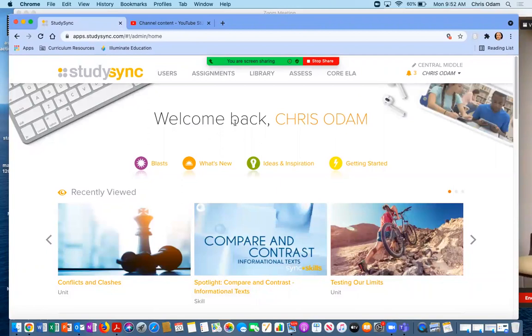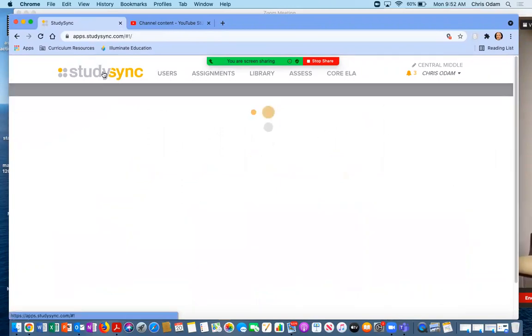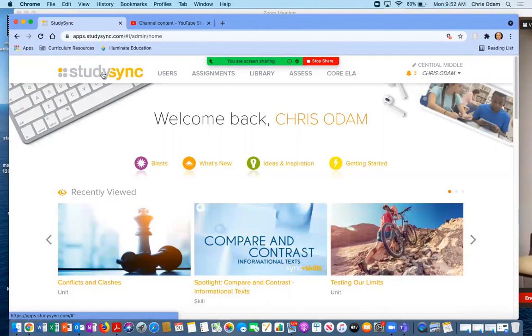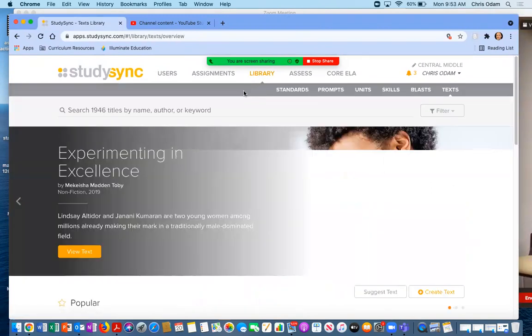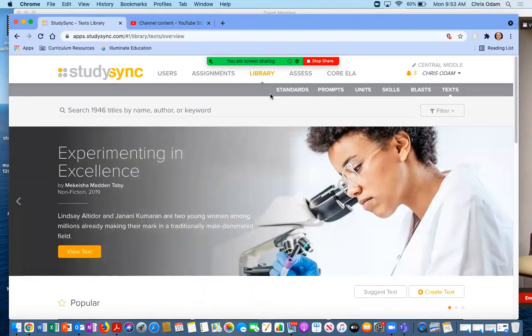Okay, so homepage, this is where we are. It's where everything is. We get back there just by clicking the big StudySync in the corner. And then we're going to go ahead and look in the library. A lot of the tabs across the top might do things you have not discovered yet. That is entirely fine. As you learn more, I think you find that there's even more and more to it than you knew beforehand. So that's the trick of working with this. And one reason I'm making these videos is to see if we can be sure we guarantee some of these things are happening in all of our schools.